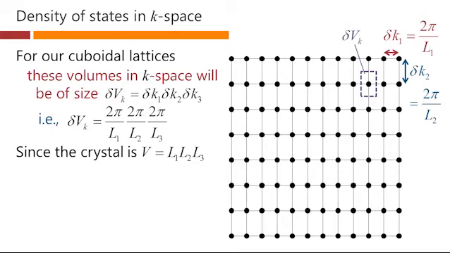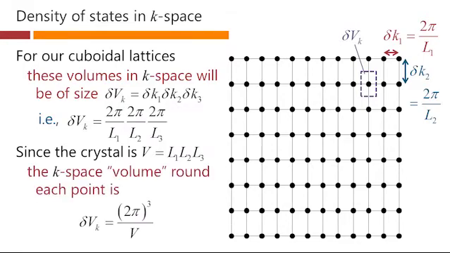Now, the crystal itself has a total volume that is the product of these three lengths. These are the lengths of the crystal in the three directions. And for a cuboidal system, we are going to get a volume that is just the product of these three lengths. Then we can talk about the volume of this brick here in K space. That's the mathematical space in which this diagram is drawn. Therefore, the volume of that brick is (2 pi) all cubed over the product of these three lengths, which turns out to be (2 pi) all cubed over the volume of the crystal.